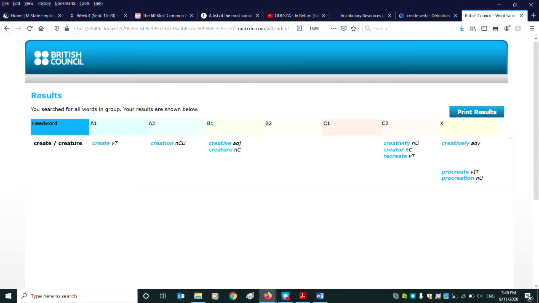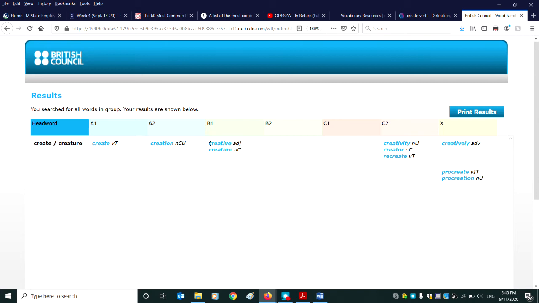A countable noun is something you can literally count, like 1, 2, 3, 4, 5, 6, 7. So I can say 1 creation, 2 creations, 3 creations. Like if my son builds something or builds a few things, he can say, look at my creation, or look at my creations. I made 2 creations today. The uncountable would be talking about the idea of creation, like being creative, like God's creation. That would be an uncountable form of it.